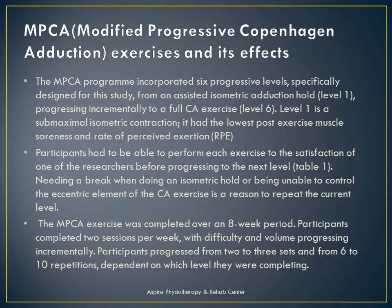So you can utilize this rehab program when the athlete is participating in sports in a controlled manner, because many times when we are doing rehab with athletes, with all the rehab load, the athlete gets a lot of soreness or post exercise DOMS, which makes it impossible for him or her to participate in any kind of sports activity. So this exercise will help us to modify or control that.